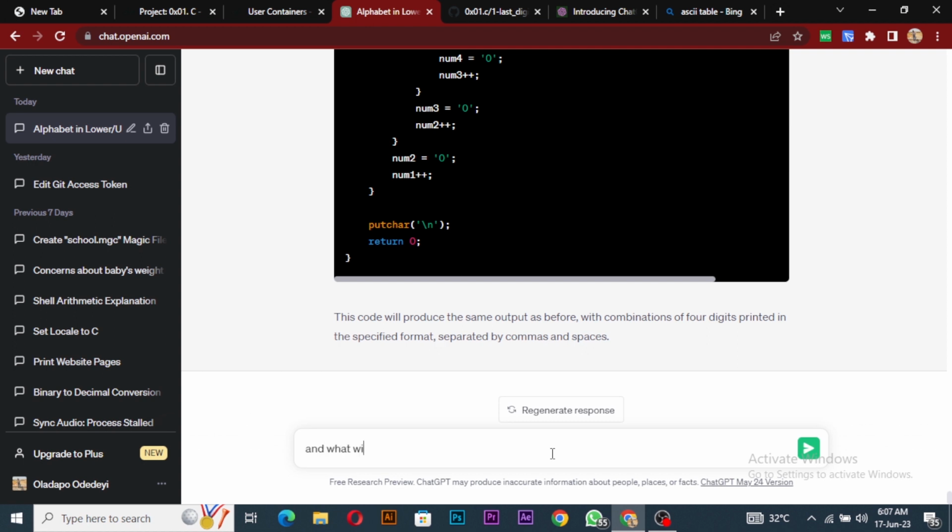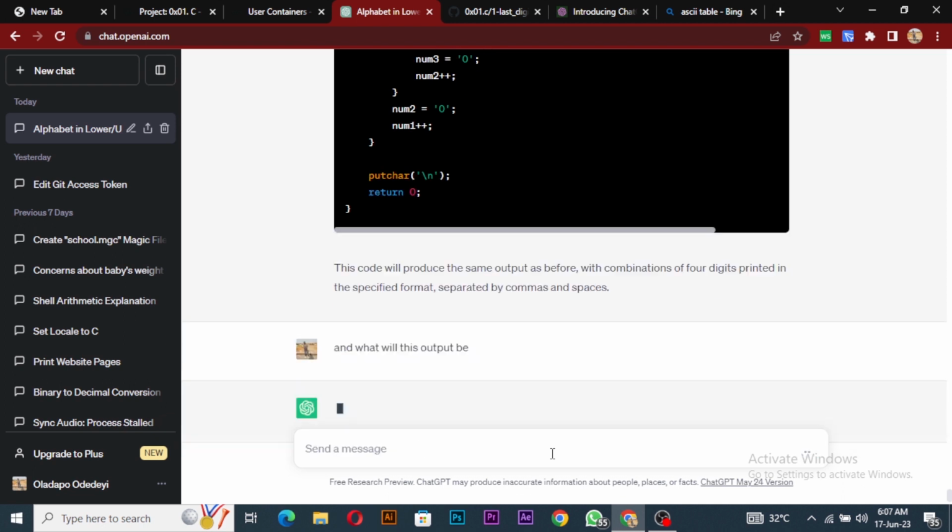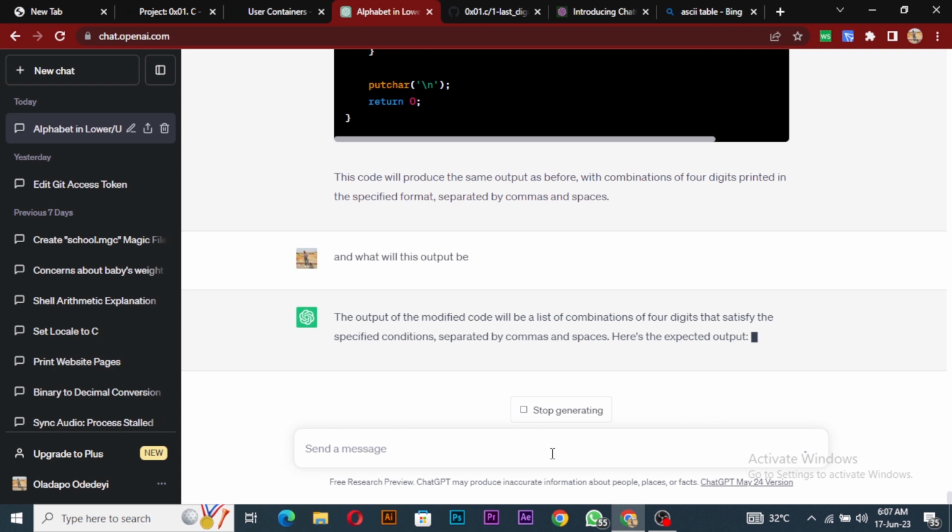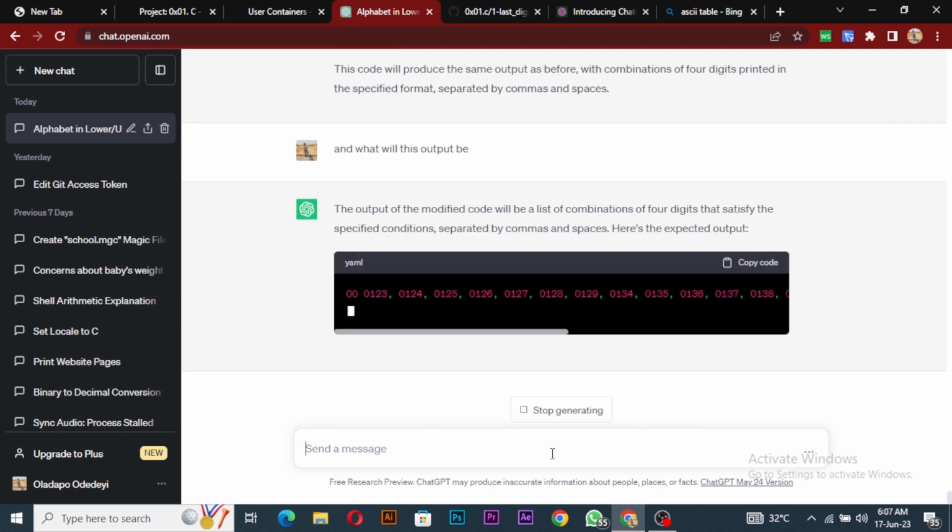What will this output be? It's still the same thing that I did now. Oh man, let me pause this.